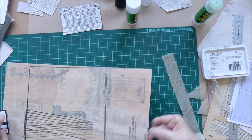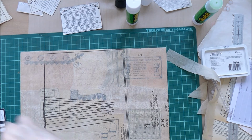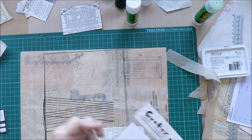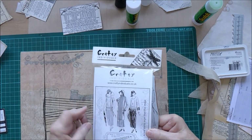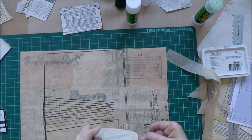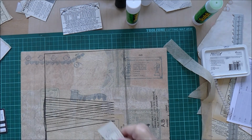But I also have just a little... where'd it go? Little piece that I printed out, which I've now lost. Of course, here it is. Ah, not printed out, stamped. I stamped it from this set, from the Crafty Individual set, which is with these lovely ladies on. And I wanted to put this little plaque up here, so it'd be on the inside of the front cover. So I thought that would look quite nice there.